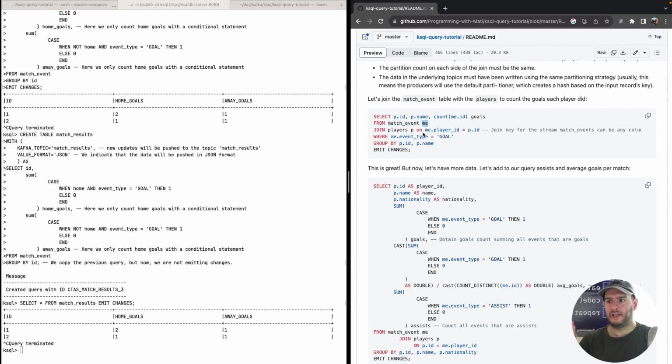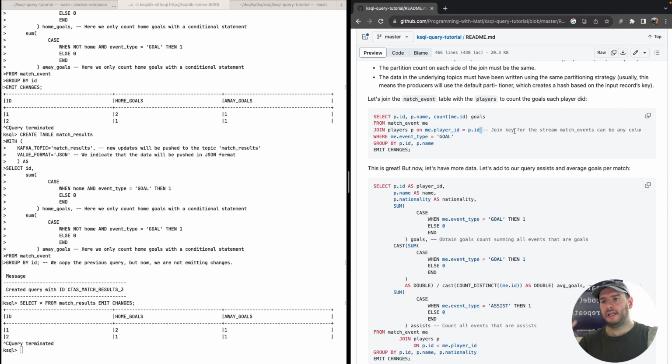We put this alias me, join players p, and the join key is the player ID; the player ID in the match event has to be the same as the player ID in players.